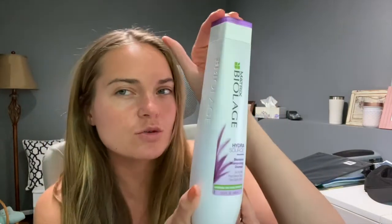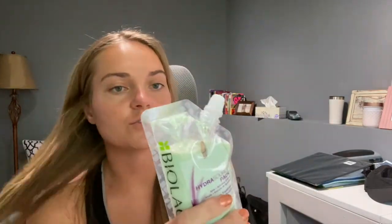So I went to Ulta mainly to get the shampoo and conditioner — or a treatment — because I've been following Casey Holmes for quite a while. She's like one of the first YouTubers I started watching. I really like her style; her hair is like hair goals, her makeup, her clothing. She mentioned the other day some of the products she uses in her hair because people were asking her how she gets it so shiny and smooth looking. And I was wondering the same thing. So she shared that she uses the Biolage — I think you say — and I got the HydraSource shampoo.